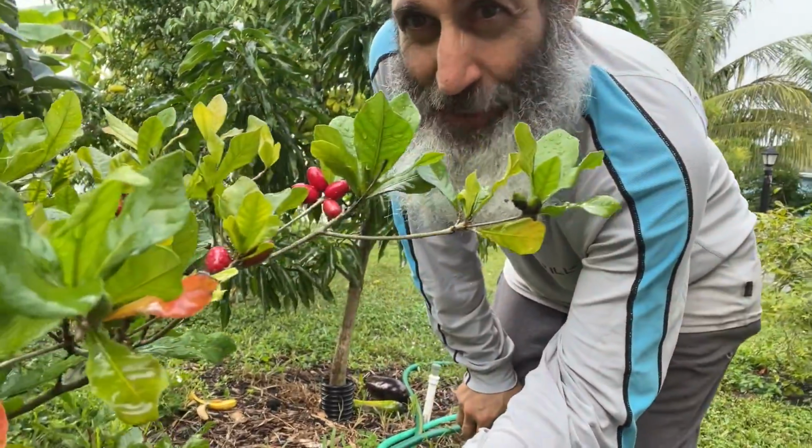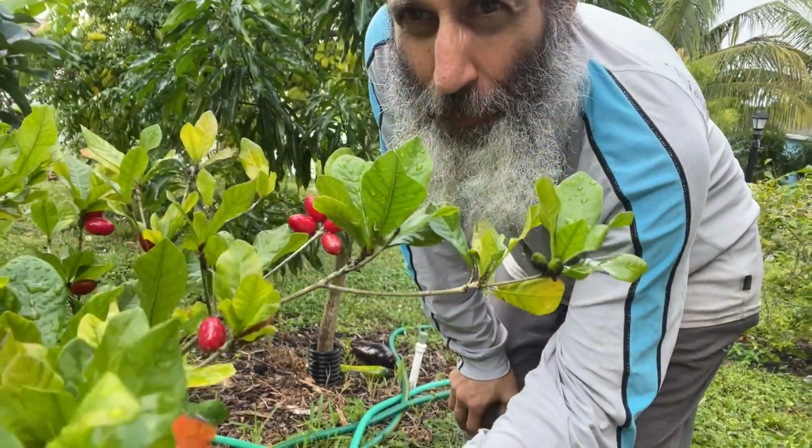this really cool fruit. This is miracle fruit. Miracle fruit, you think it's a kind of food where you could taste a little of it, and it's just like a berry. And anything you eat that's sour after this for the next 15 minutes will taste sweet. So it's not really a food that's going to fill you up, but it's going to help you want to eat other foods. I love them, and they're easy to grow.